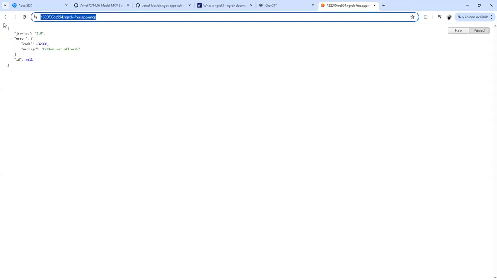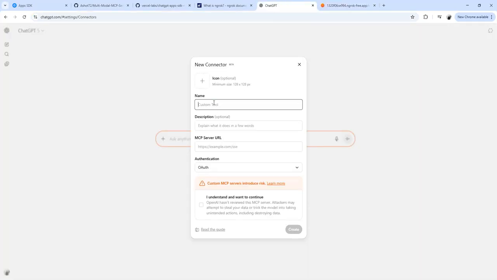We just copy this. We name our application Multimodal MCP, add the MCP server URL, no authentication, and click on create.